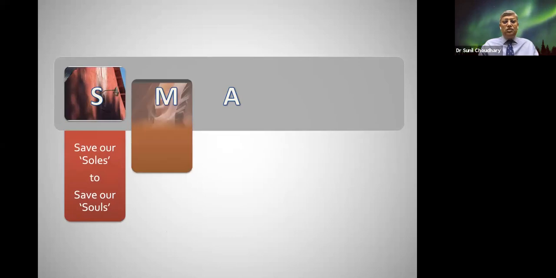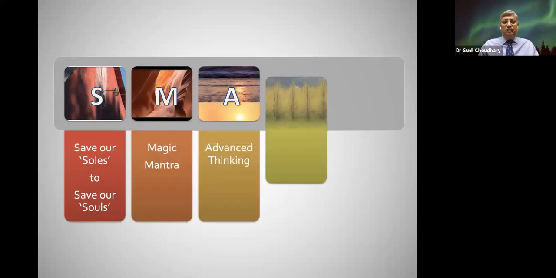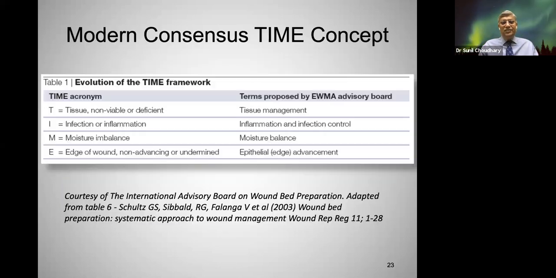So the third part of the SMART acronym is advanced thinking, and this is exactly where the modern consensus of TIME concept comes in, again an acronym. I love acronyms, as you can see here. The TIME acronym is an excellent framework to understand how to actually think about a non-healing wound, because there are four parameters which are extremely important. The T stands for the tissue.